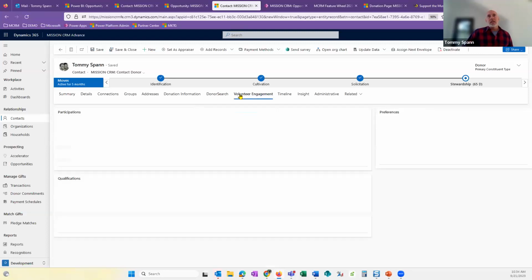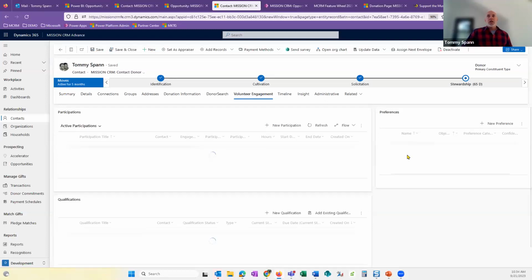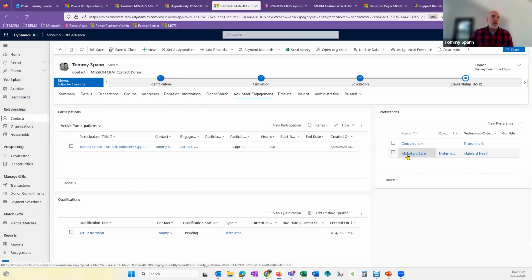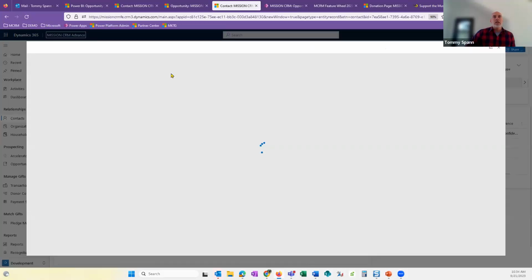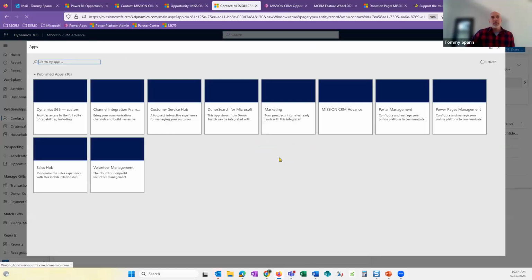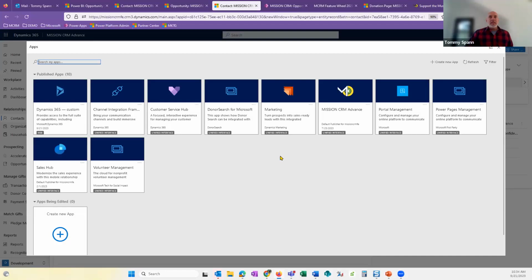What about volunteer engagement? Microsoft has provided a free application called Volunteer Management and Volunteer Engagement. And if I click up here, you'll see it lives inside of my CRM tenant. These are the different applications that live in this particular CRM environment, also called a tenant.